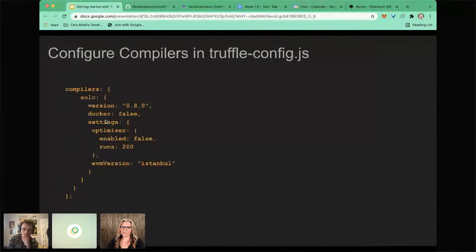All right, this is kind of rehashing what Josh already shared, but configuring compilers, this is something I recently came across, and we're still testing this, but it's worth mentioning that you can customize compilers. The Sol-C, that's a Solidity compiler. In the contract instance I was working on, I had 0.8 as my target. Sure enough, it was compatible. The default, I think, was 0.5. I'm not using Docker.